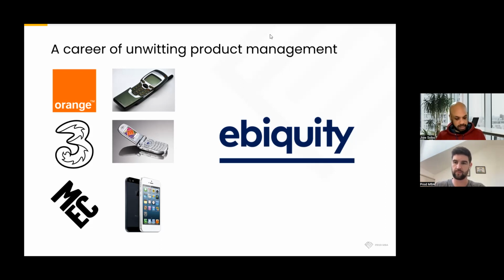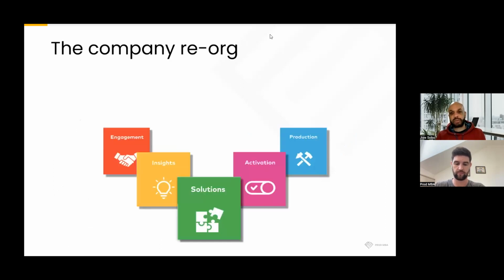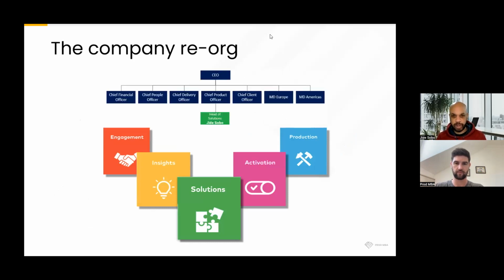So following that role change, we've also had a company reorg where we've split into 5 specialisms, and solutions, which I head up, is at the heart of the business. When this was announced to the company, there was an org structure announced with my name as head of solutions, which was a bit of a surprise to me.